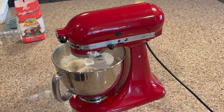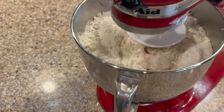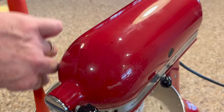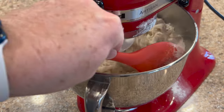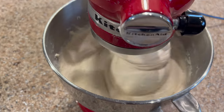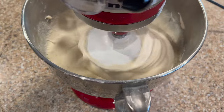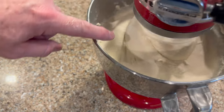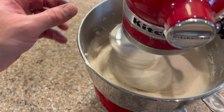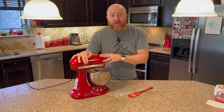Let that mix up for just a couple of seconds, then add the rest of the flour. All of the flour has been added. This is when I like to use the silicone spatula to kind of go around the edges gently — make sure all the flour is mixed up properly. The mixer has been on for about five minutes, and you can tell the dough is starting to incorporate nicely. It has the texture of soft serve ice cream right now. Make sure there's no flour around the edges; if there is, use your spatula to scrape it down. I've actually turned it down to two — the lowest speed — to go ahead and finish mixing.